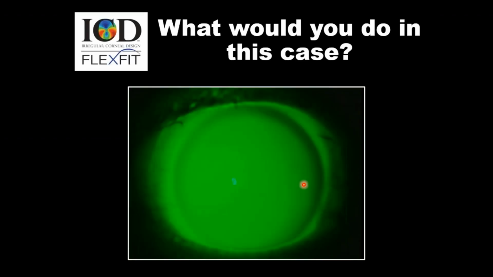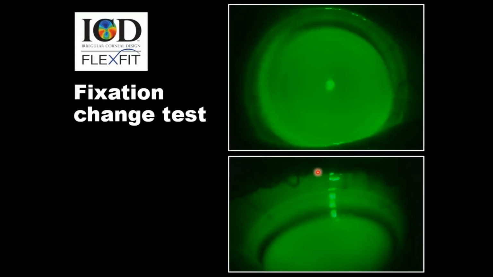Now, in this case, would you modify the limbal clearance zone? Does that lens have inadequate vault through the limbus and peripheral cornea? Should we raise that up to ensure that it's not touching down on this side? And this can be a tricky thing because you only see it on the nasal superior side. It's not 360 degrees around that it appears like touch. And it's very common to see scleral lenses ride temporal inferior. So it's very common to see thinning of the fluid nasal superior. And this is a right eye.